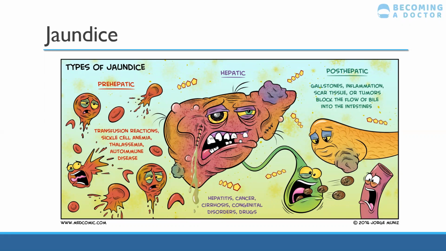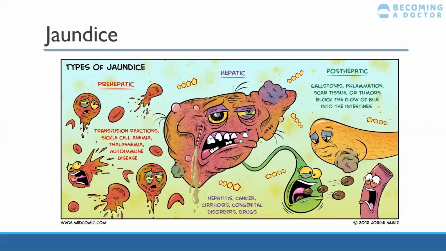And this can be due to many reasons. For example, it might be due to infections such as malaria. It could be due to sickle cell anemia. It could be due to thalassemia. So basically anything that could cause an issue with your red blood cells may cause them to break down, and therefore you would have excess bilirubin. And this excess would be mainly unconjugated bilirubin, because it is in your liver where the bilirubin is conjugated.